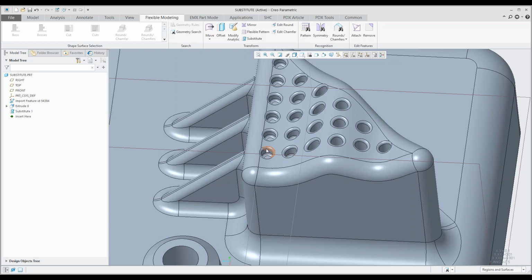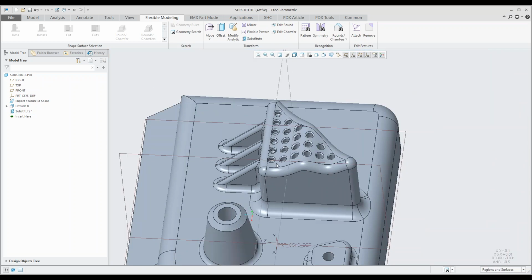If you use the normal solidify within Creo to do that, you'll have to go and recreate the rounds and bits and pieces around that. Okay, so this is just a nice and quick way. You can use it with your normal Creo geometry. It doesn't have to be imported or anything like that. So just quickly jump to flexible modeling, make the changes that you need, and that's it. Your design is finished, or that section of your design at least.